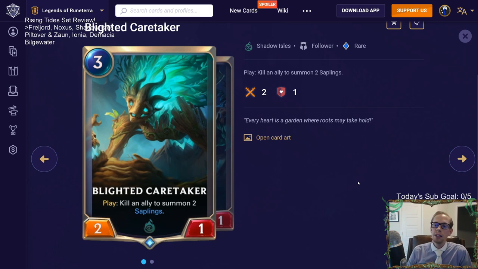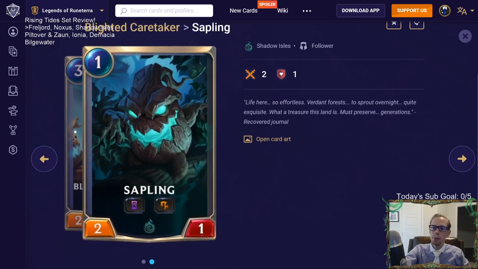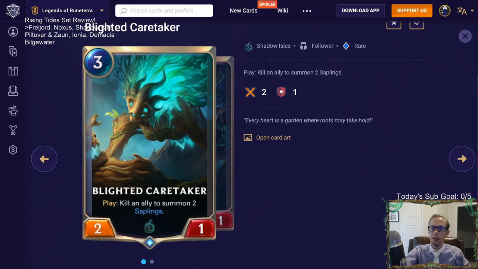All right, Blighted Caretaker. This card is crazy. 3 mana, 2/1. Whenever you play it, you kill an ally to summon 2 saplings. This card is incredible. This is just awesome with the Cursed Keeper Undying package. It just gives you another Chronicler of Ruin, Ravenous Butcher, another thing like those to be able to use.